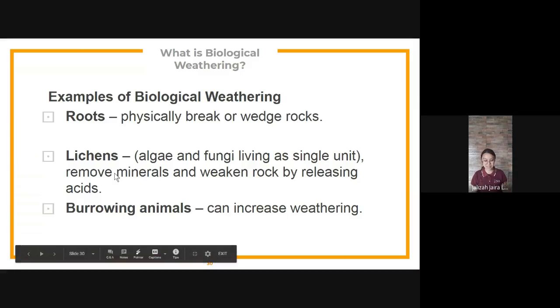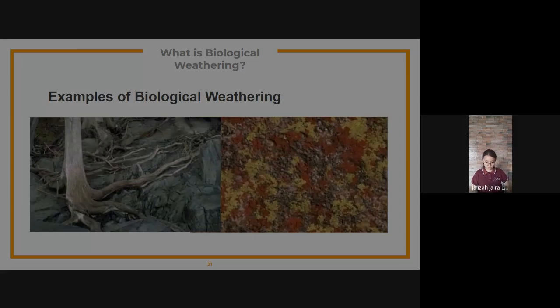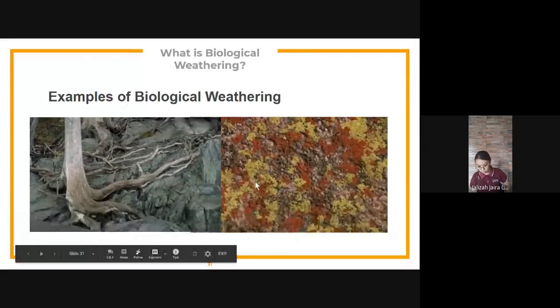So what they do is that they oftentimes release acids, and what happens is that the rocks can turn yellowish or greenish, depending on the acids released by the lichens. And of course, even burrowing animals, your little gophers, they can also actually promote biological weathering via physical means in this case because they end up scratching around and damaging the rocks with their little paws. So these are just some more examples of trees wedging through the rocks. And this is actually what lichens do. They can actually change the shape of the rocks by dissolving using their acids.